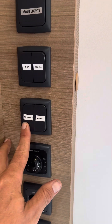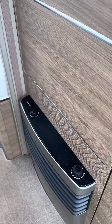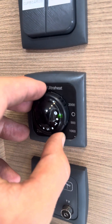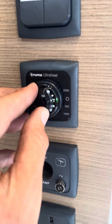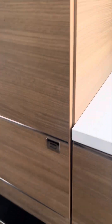You've also got switches for the cupboard lights and the awning lights. The Truma Ultra Heat is your room heater, which is just here. It will operate on either 240 volts or gas. To operate it on electric, you've got three settings: 2000, 500, or 1000 watts. You simply turn the outer bezel to whichever one you want — you'll see a green light — and then turn the dial from one to nine for your thermostat.